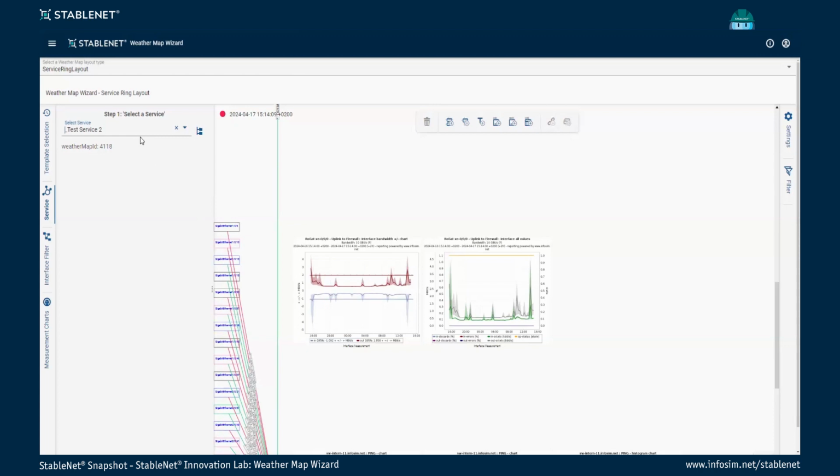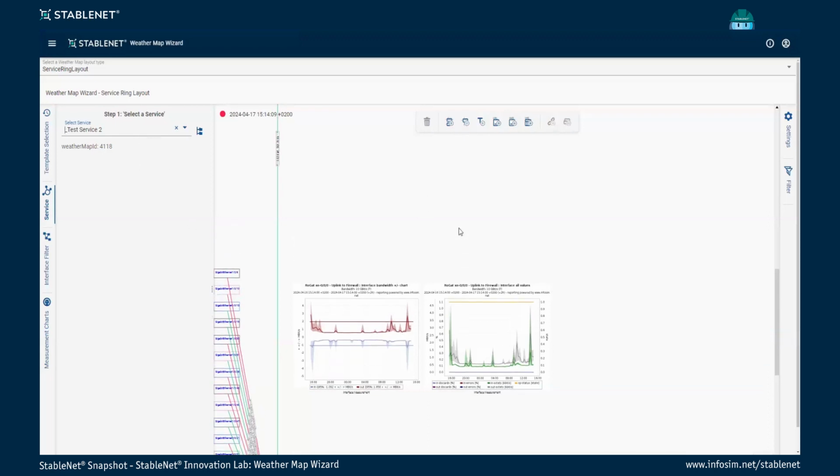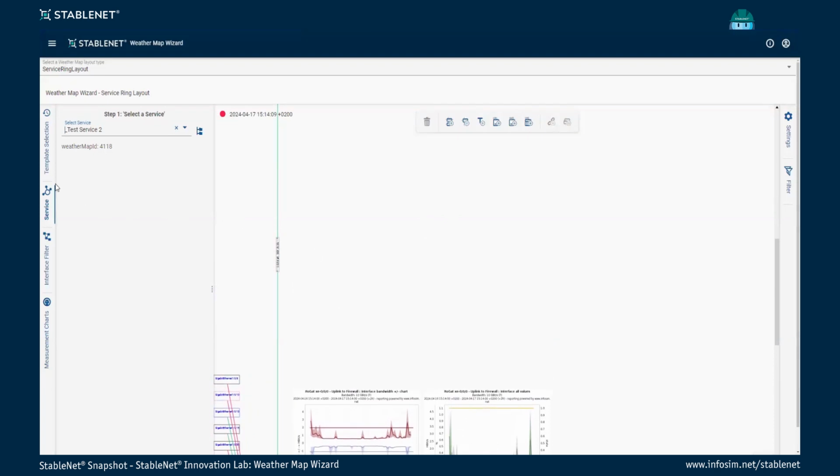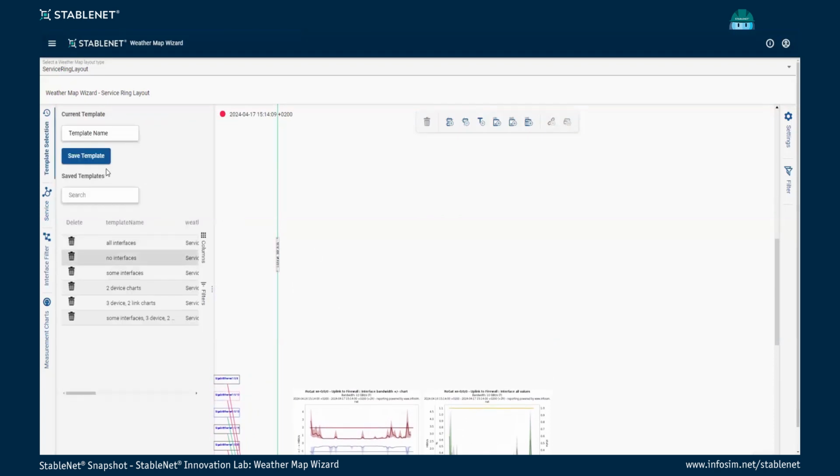And you can now imagine, if I take the typical customers I have in mind, we are discussing with, they have at least a few hundred, if not more than that, rings, for instance, or services they would look at. So now this is bringing a lot of benefits if you can quickly switch the services, but stay with the same template layout. And you can then also save these templates, load templates, and so on.